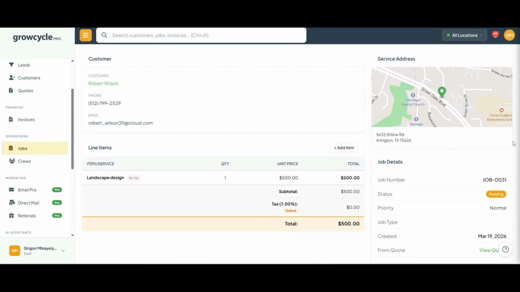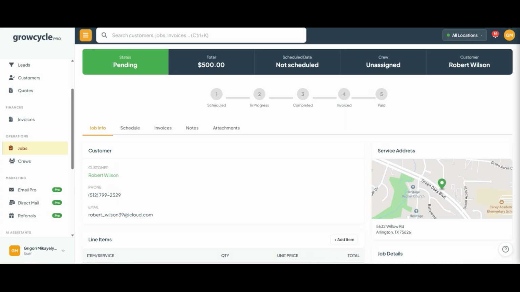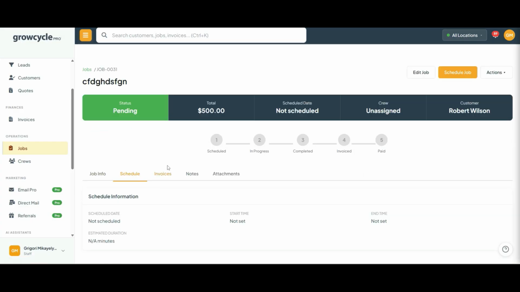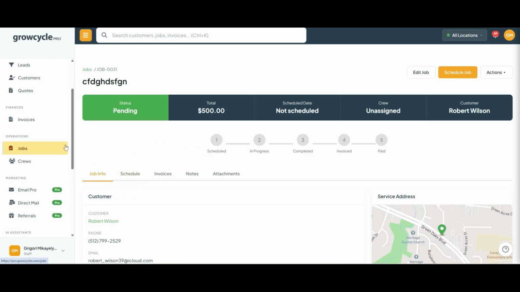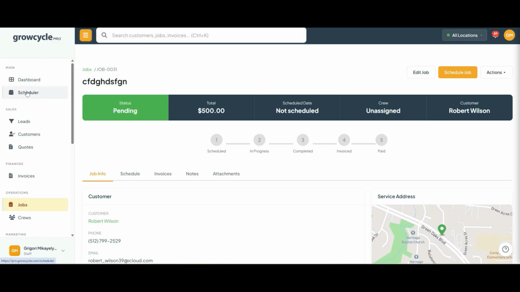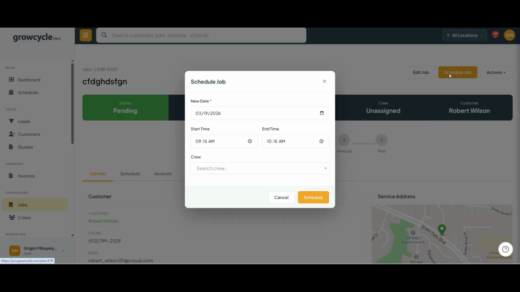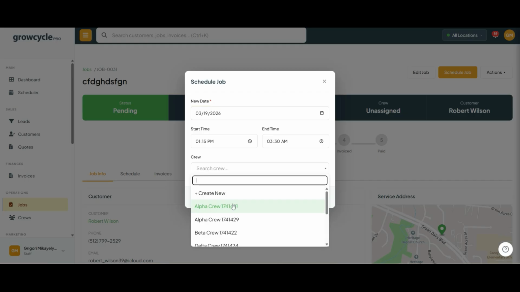Now that we are in this section, as you can see under jobs, what you have here is the schedule. So when you schedule a job, it automatically goes into your scheduler in your calendar over here. So for instance, if we do very quickly, we write, okay, we will be visiting the job site at 1:30 p.m. and the job will be completed by 3:30 p.m. And now we want to assign a crew.